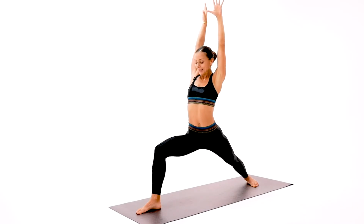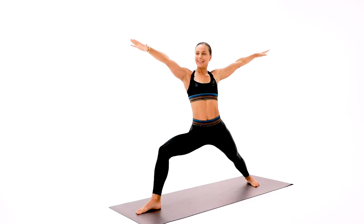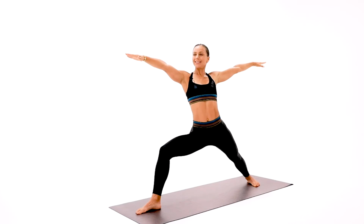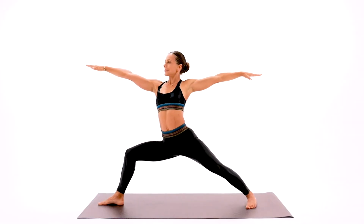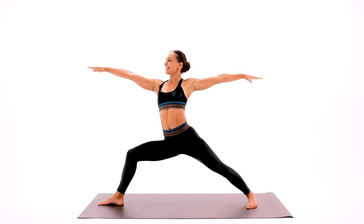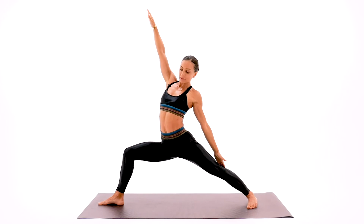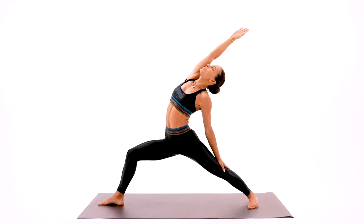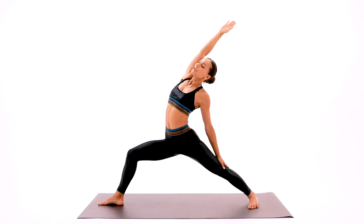Sink a little bit deeper if you can, but you don't have to. Open up, and left arm above the left knee, gaze towards the front hand, all the way, nice and strong. Don't drop that arm, and all the way, reach. Good job. Tap the back, shift your weight slightly more to the front while you do your exalted or reversed warrior. That's it. So you don't load the back leg too much.